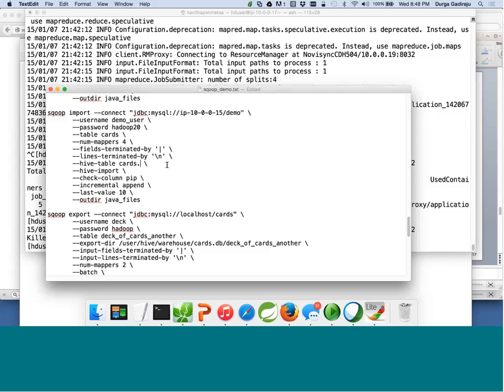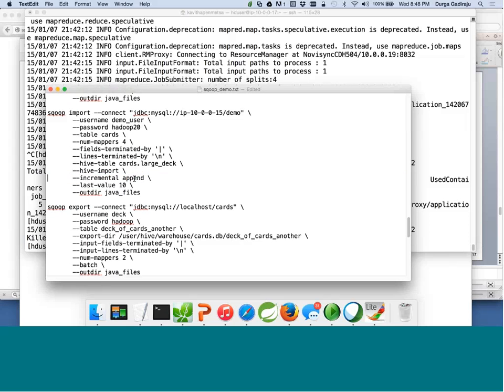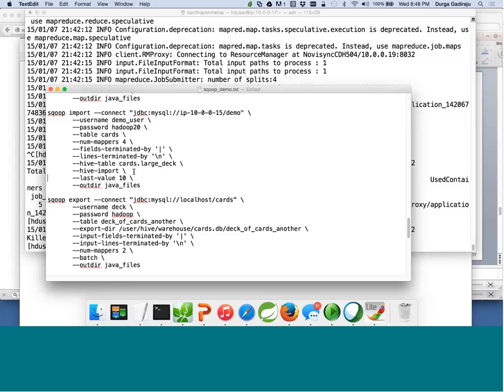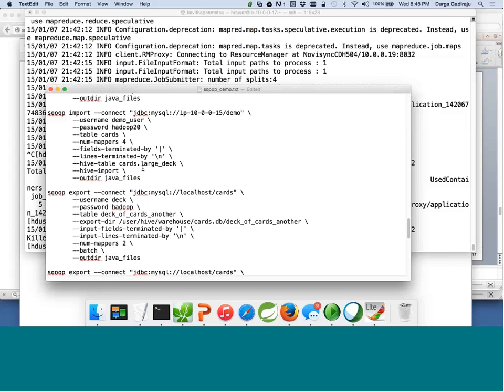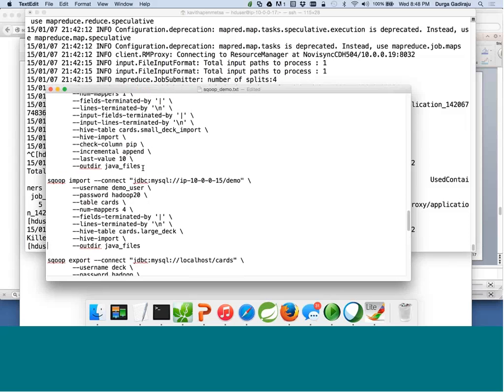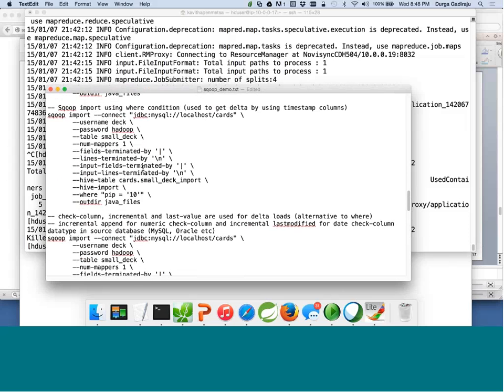In this case, let me give large deck and hive-import. There is no need of check-column. I don't want to do incremental, and I don't want to do last-value, but I want to use split-by. Very good.